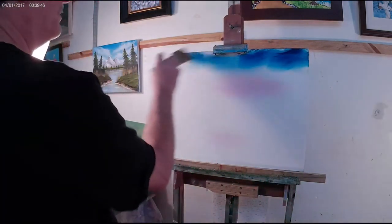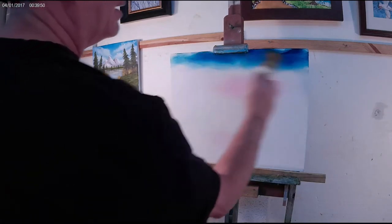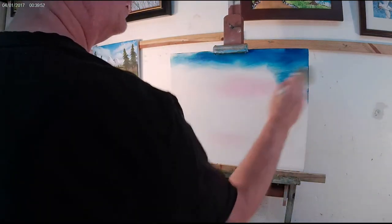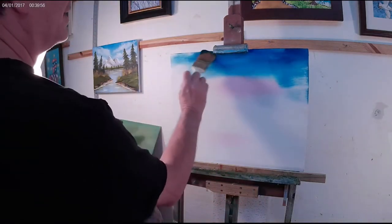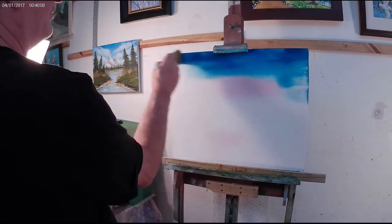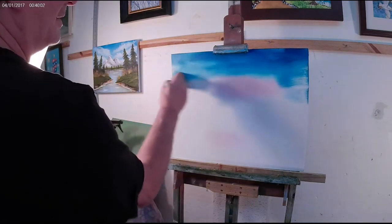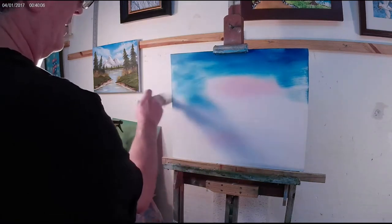Right across the top, just like so. Gonna come right up to that crimson, get right up in there. My easel's kind of holding it up a corner. We'll have to fix that a little bit later on, probably. And we're gonna come all the way down.